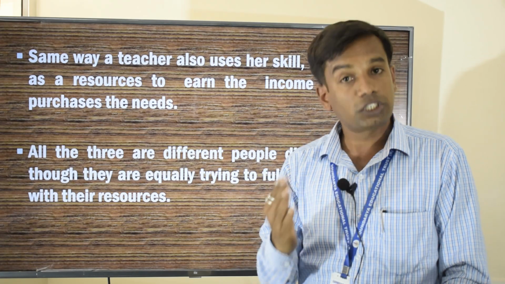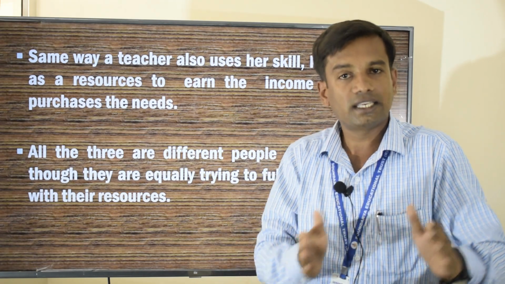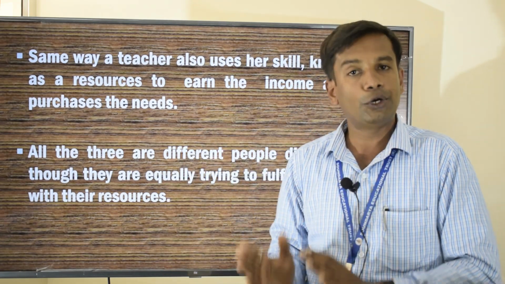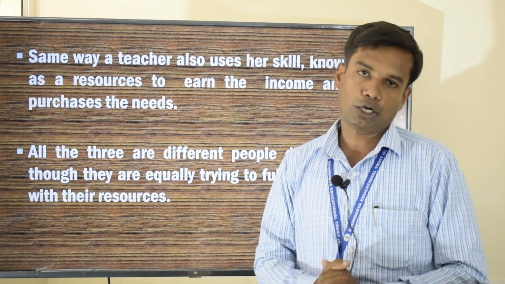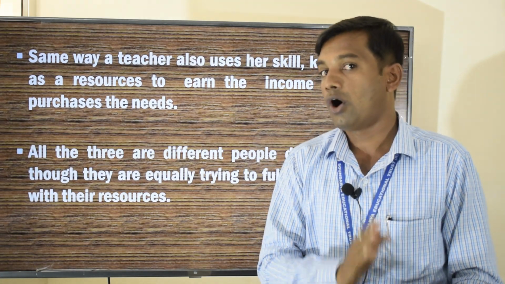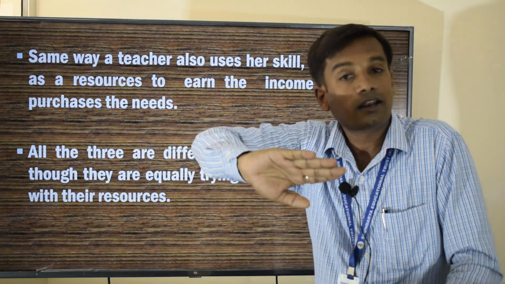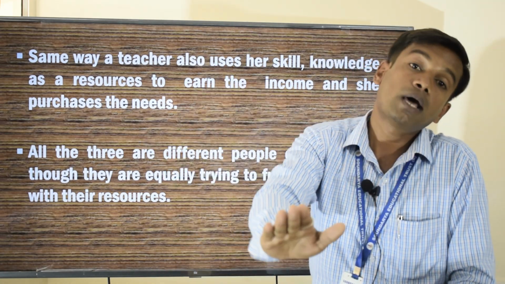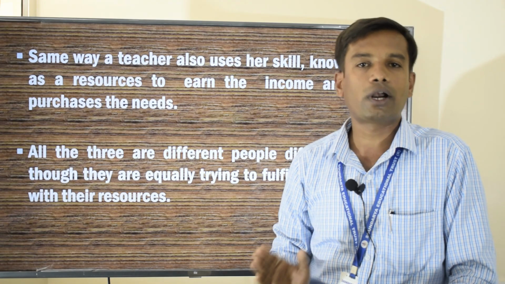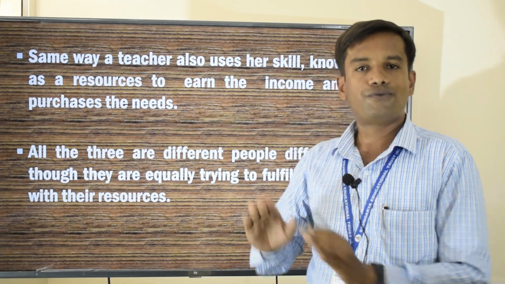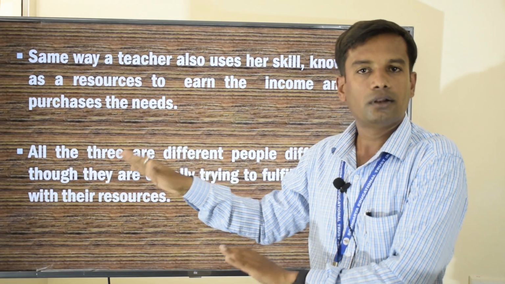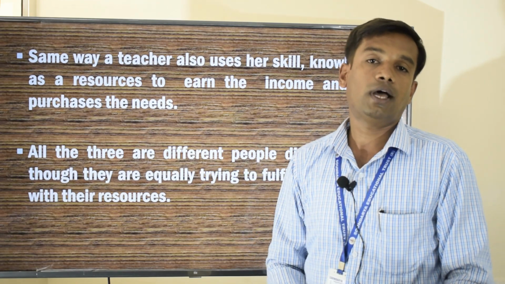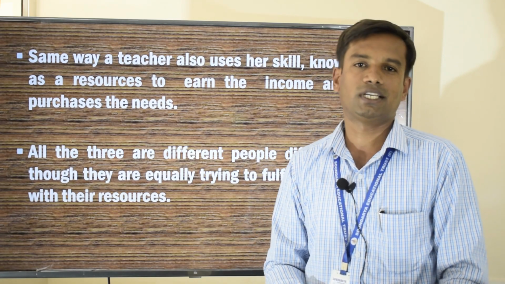And what is a production possibility set? A set is the collection of bundles of different combinations of two goods that can be produced with the help of resources and technology. And opportunity cost. Opportunity cost is nothing but the next best alternative sacrificed to produce another product. It is called opportunity cost. Finally, three different people, three different occupations, how they are going to fulfill the needs with the help of resources. Thank you.